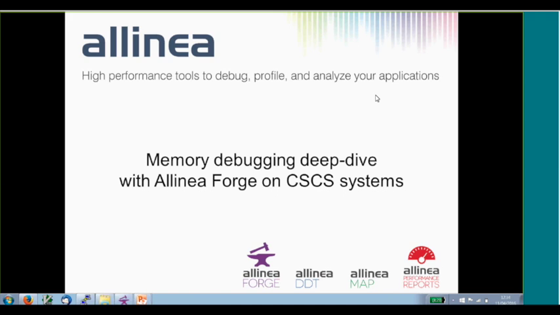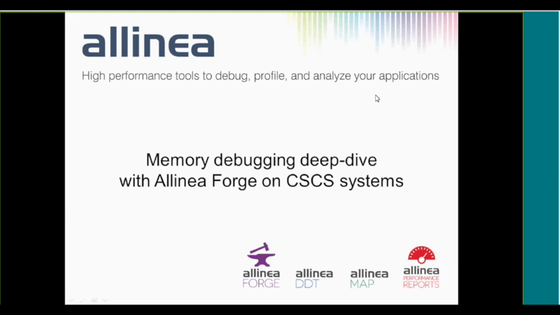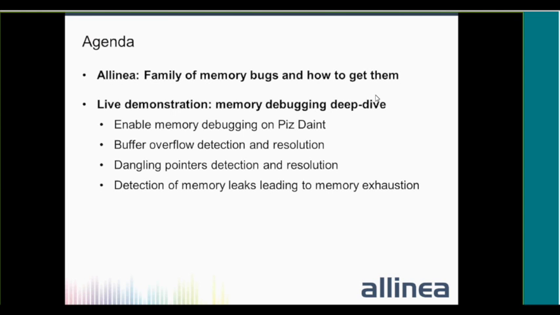My name is Patrick Wolschlegel, and I'm here to give you some information about memory debugging on PSDaint, the CSCS system. In order to do this, this webinar will be divided into two different parts. The first part will be a small presentation about memory debugging and memory bugs. And once we've gone through the features that are available in Allinea Forge, we will move on to a live demonstration where we'll show you through different examples how to use the memory debugging on PSDaint.